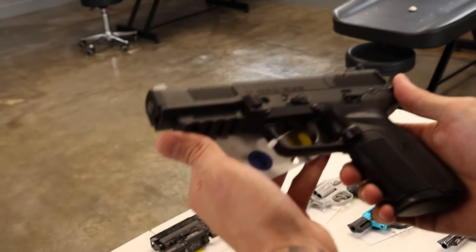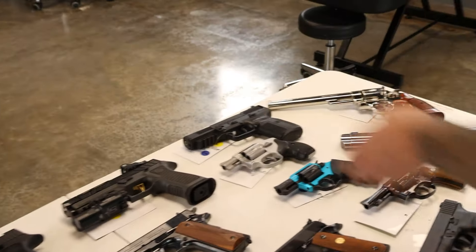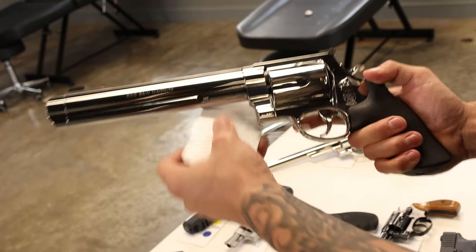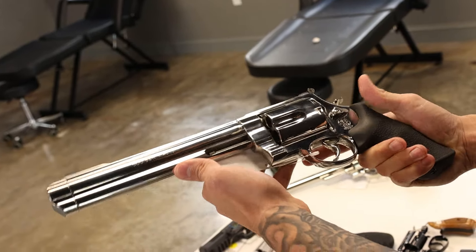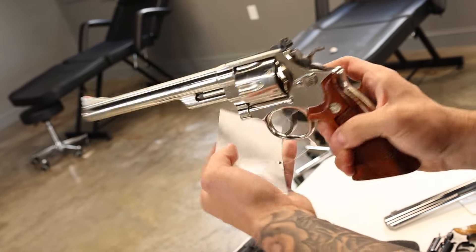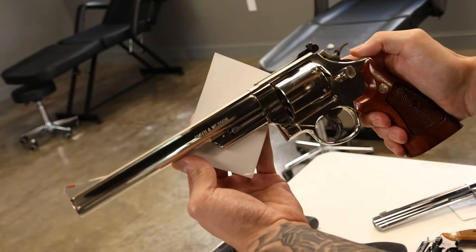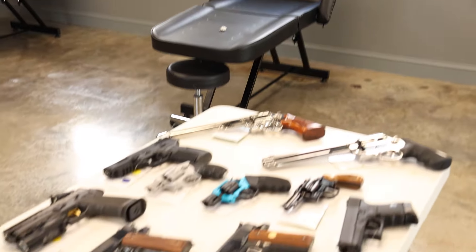FN 57 Gen 1, 5.7x28, original box and two mags. We've got two polished monsters this week: a Smith & Wesson 500 Magnum — really good deal, extremely polished, really clean, hasn't been fired a lot. And an 8-and-3/8-inch Smith & Wesson 29-4 in nickel 44 Magnum — excellent condition. You do not see a lot of these in 8-inch or in nickel, with grips to match, target hammer. Extremely nice, will not be here long. Does not have the box.